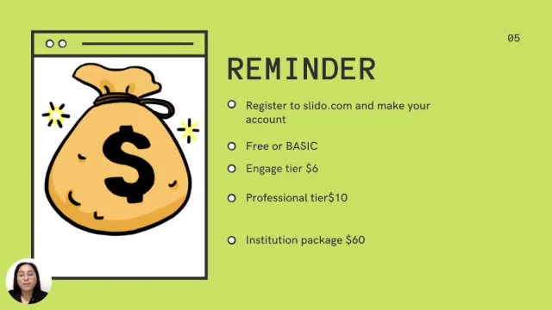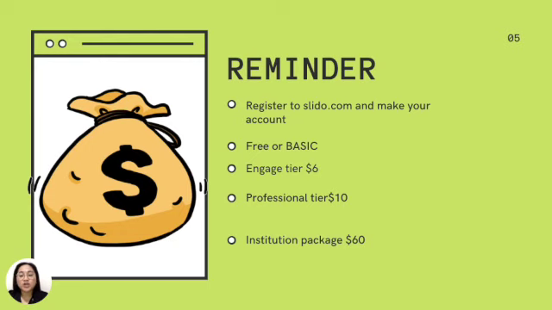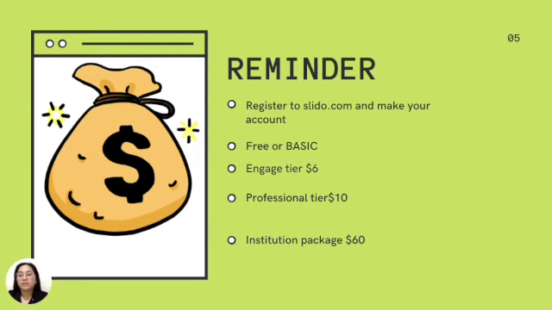But also remember that some internet-based tools are not totally free of full access like Slido. But good thing that Slido has a free or basic package which gets you up to 100 participants, unlimited Q&A, 3 polls per event, and remember to register and make your account at slido.com.